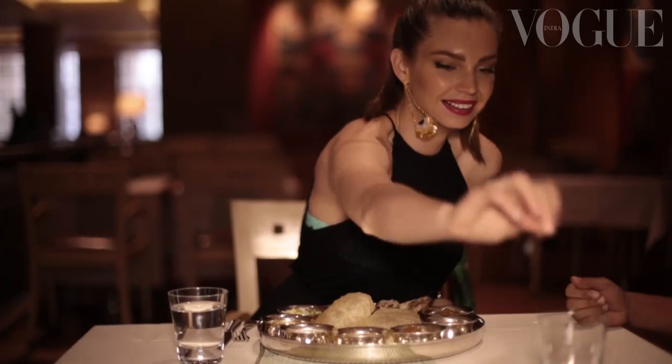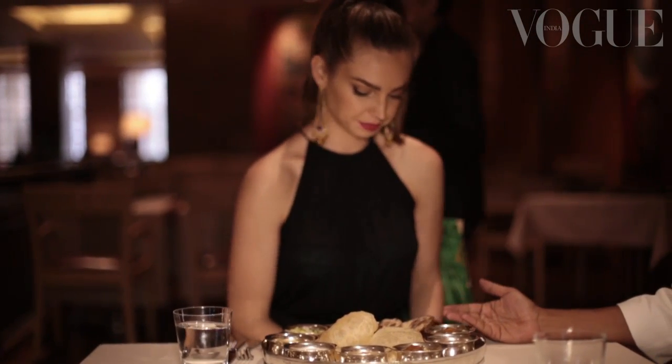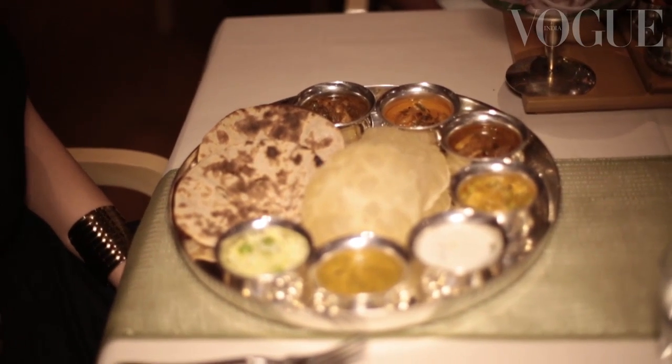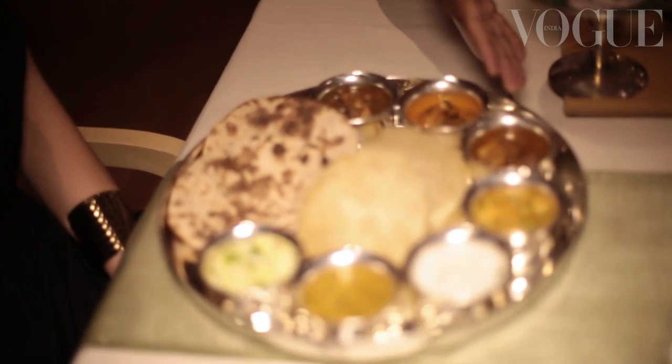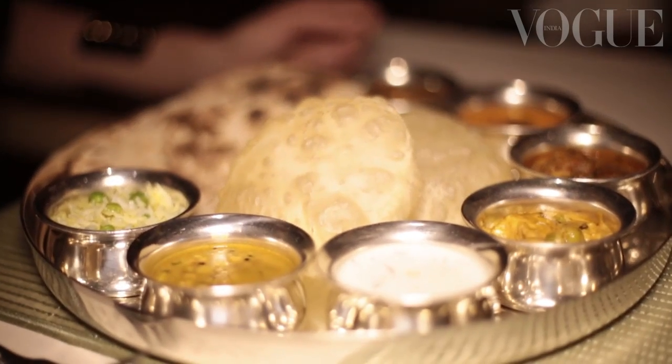Looks amazing — what a feast! Here we have Nuri Roti — Rondi, made with whole wheat. Here is a Luchi, it's a Bengali Puri, deep fried. This is Komri Charassa, it's a Marathi chicken curry — Komri is chicken in Marathi. This is Alepi Prawn Curry — Alepi is a place in Kerala. Here is a mutton curry. This is the paneer and mutton. Vegetable stew in coconut milk. And this is cholar dal, it's a black gram dal. And then we have green peas and saffron pilaf.